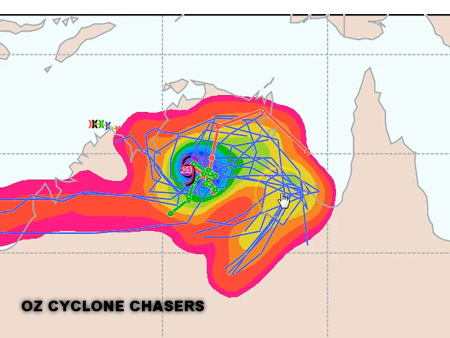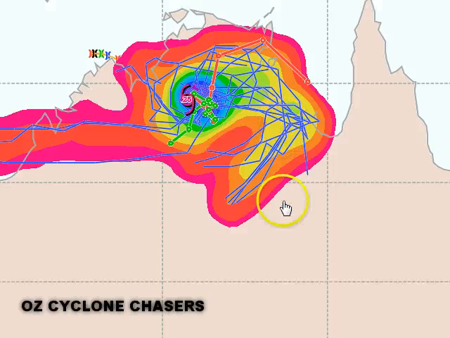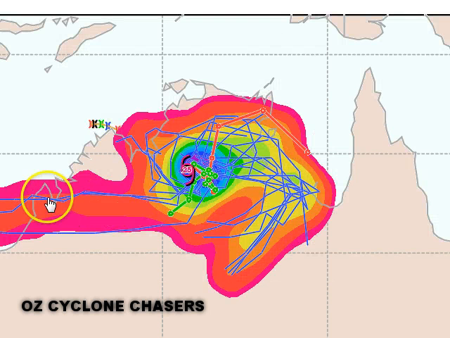Very interesting the trajectory it decides to take, because if it takes this more southwesterly route, it's going to bring a lot of rain into inland Northern Territory and inland WA. If it takes the more westerly option, it may reform into a TC off the coast if it can manage to get off the coast.